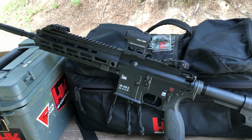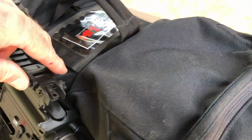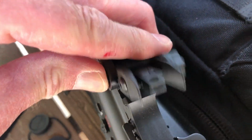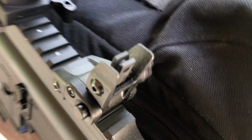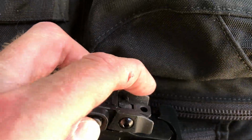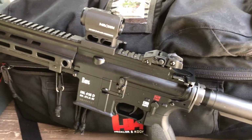They flip up. I've zeroed them. They were easy to zero. I just had to move them a bit to the left. In fact, if you'll notice, this rear sight, I had to move it a pretty good way over there to the left to get it perfectly zeroed. The front sight was perfect for 25 yards. I didn't need to move it up or down, but the backup irons were zeroed for 25 yards.